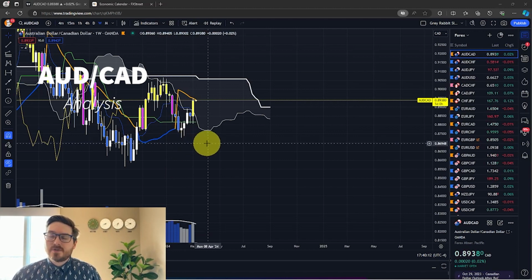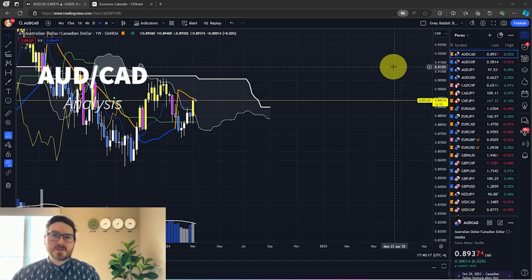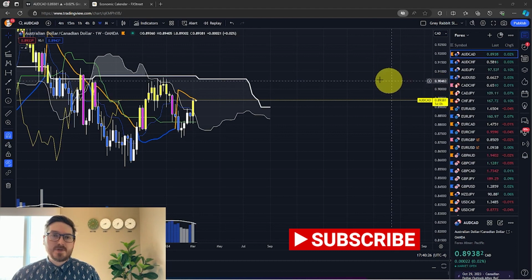And for anyone new, just want to let you guys know that the orange flags here are ranging pairs, which I most likely will not be trading this week. The blue flags are pairs I'm waiting for a nice breakout and confirmation on the lower time frames. And the pink flags are the special pairs which I'm actively looking to trade this week.